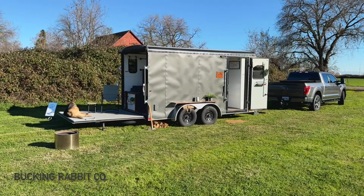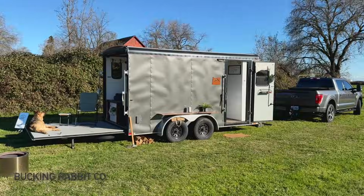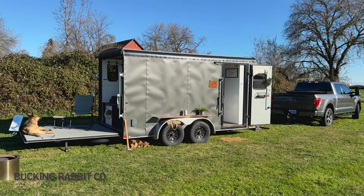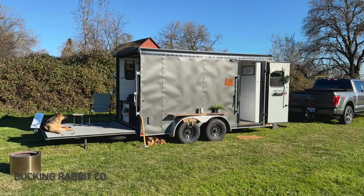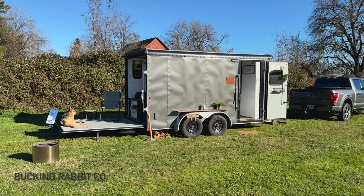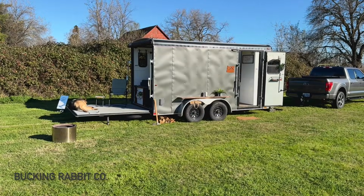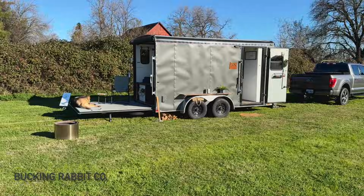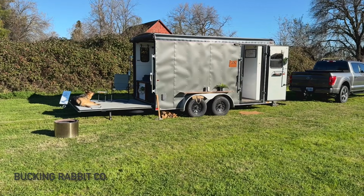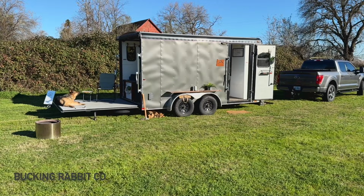This is a 2021 7x14 with a 7-foot interior Interstate Load Runner, and we purchased it in April of 2021 from Trailers Plus up in Portland, Oregon. I have nothing bad to say about that company. They have a fantastic trailer. This trailer's got some miles on it and it's held up very well. The build quality is great, and the purchase process was fairly easy and straightforward. So very happy with that.